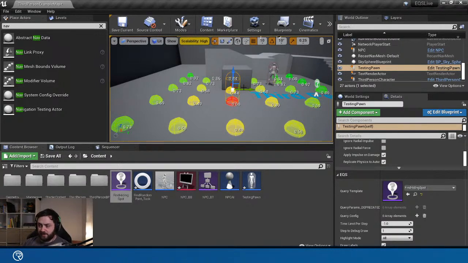So if you want AI to interact with the environment, like taking down a shelf for cover, etc., you could do stuff like that, make them run to a certain point and find that certain point. We'll go over that in a moment when we do the custom generation and/or contexts. And you can see what we mean by that, and you can hopefully get the gist of it. So we'll go through it, and if we take more questions at the end, because a lot of this stuff you may find answers to.